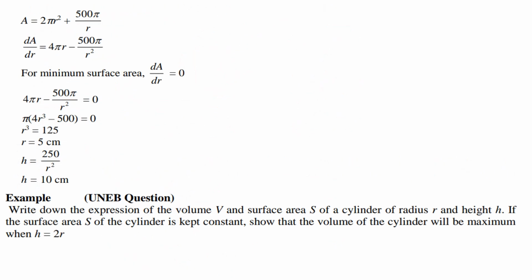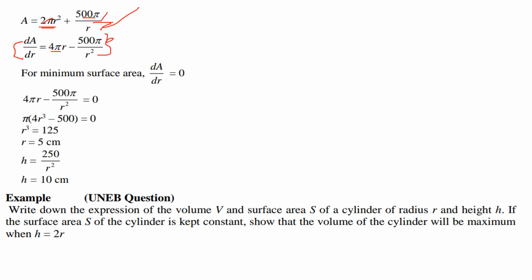Doing that, further simplifying, we are going to end up with 2 pi r squared plus 500 pi divided by r. Then we are going to find the derivative. Differentiating this, 2 pi is constant, we only differentiate r squared. So we are going to end up with 4 pi r. And then differentiating 1 over r, since 500 pi is a constant, you end up with negative 1 divided by r squared, which multiplies the constant to end up with this expression.